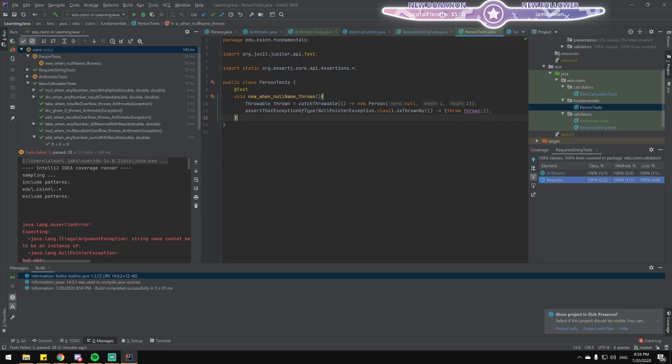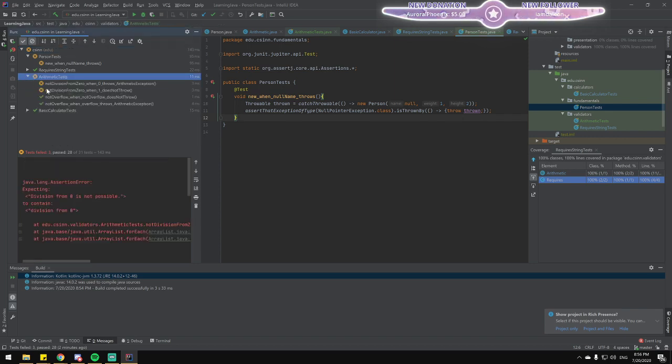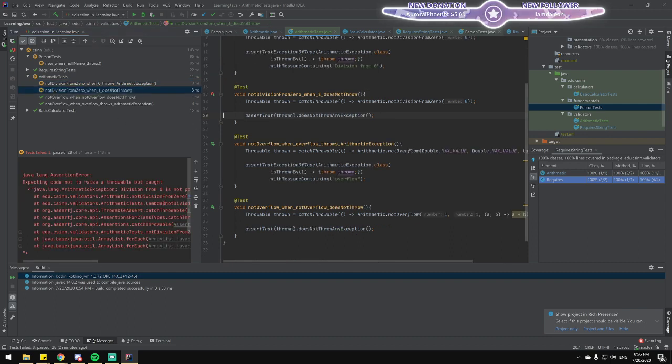Right. Wait a minute, what? Division from 0. Right, division is capitalized. And this one, expecting code not raise a throwable but caught.